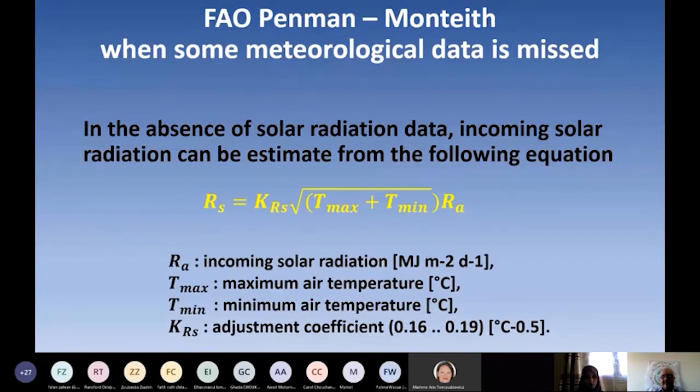This is extraterrestrial solar radiation, and we can get it from a table based on latitude and the month we measure the ET. So we can use this equation to estimate incoming solar radiation.